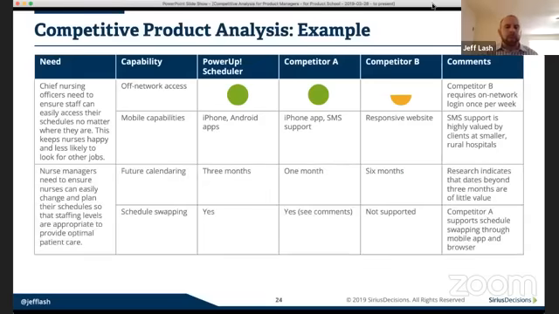And I'll just kind of build this out, right? So we can say, all right, here's this other need that nurse managers need to manage changes in schedule. So what are the capabilities? Well, we need to be able to see the future calendar. We need to allow users to swap schedules with other nurses, right? So this all should come from the research we've done, and we want to do an objective analysis. So here's a good example, right? We might say that competitor B allows 6 months future calendaring, and someone looking at that might say, oh, if they have 6 months and we have 3 months, then we need to have our calendar extend out in the future. Well, we can put a comment here that says, hey, look, based on our research, we don't think so, right? So there's a certain threshold beyond which customers don't really care.